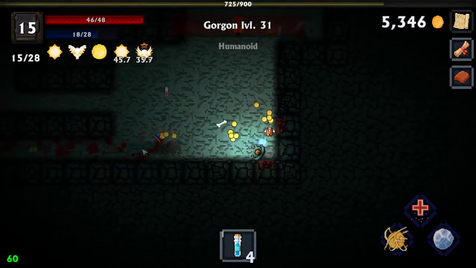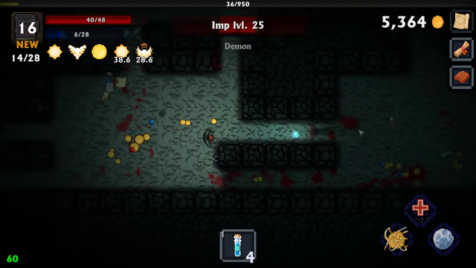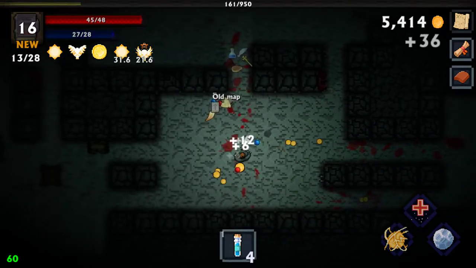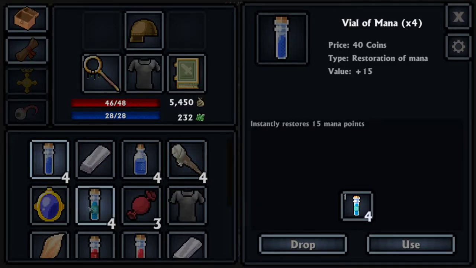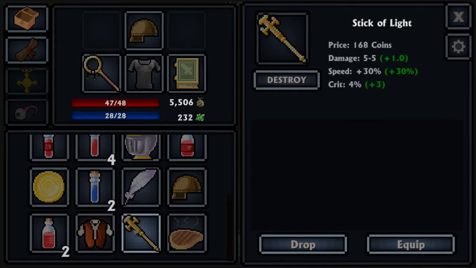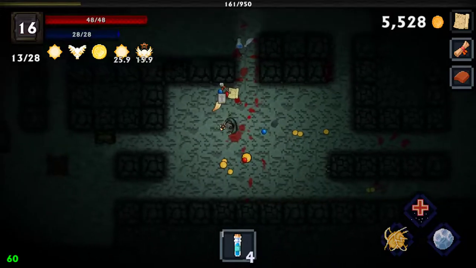Is that an imp? Is that an imp? It is an imp. He couldn't shoot because his friend was in front of him, but now he has free range. Holy moly. Take a light. Is that an improvement over what I currently have? I do not know. I hate destroying all this because it's worth so much gold. Okay, Stick of Light. What you do? You are an improvement over the pilgrim stick. Overall improvement, too, I might add.